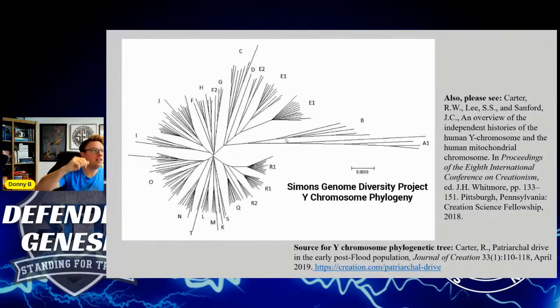So the only way to explain a Y chromosome worldwide in men that's basically the same, we have one Y chromosome worldwide that's shared, but with a fast mutation rate, the only way to explain that is by understanding the Y chromosome is young. You can't have a fast mutation rate and low variation and then take that Y chromosome back 200,000 years. No, because there would be highly divergent Y chromosome groups. There would be high diversity.